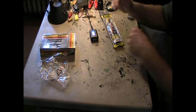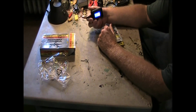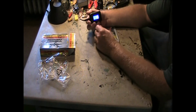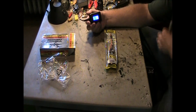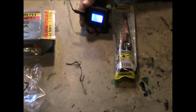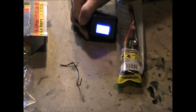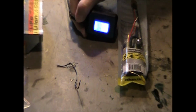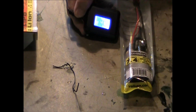Okay, my power cord doesn't reach all the way over there. Usually it'll charge here anyway. This on the screen, which might be a little hard to see, is voltage and a percent of the battery filled. So I'm going to zoom in a little bit on that. Hopefully we can pick that up. Yeah, I can't get close enough. Anyway, you get an idea. Hopefully you can see where it has the voltage. If not, I'll do a standalone picture, and I will insert it here.